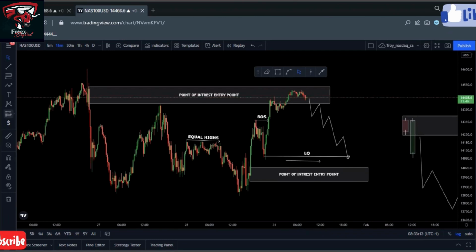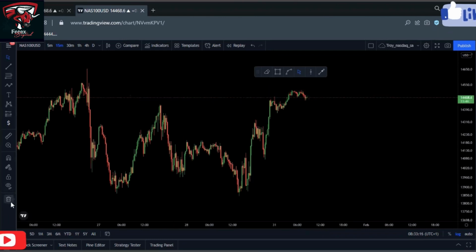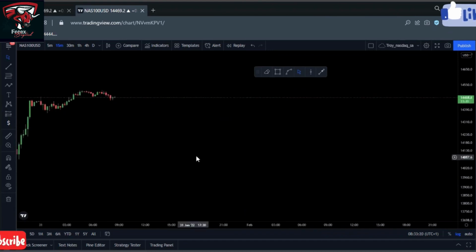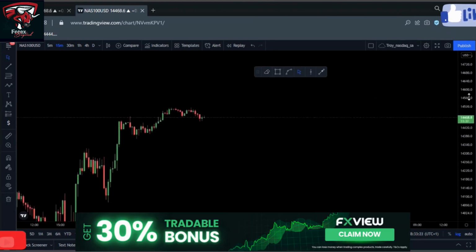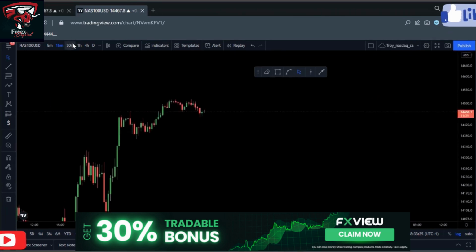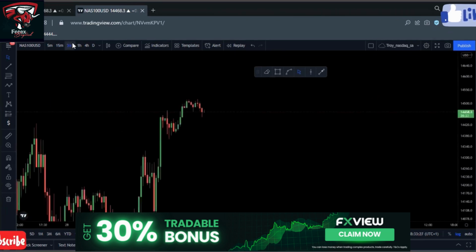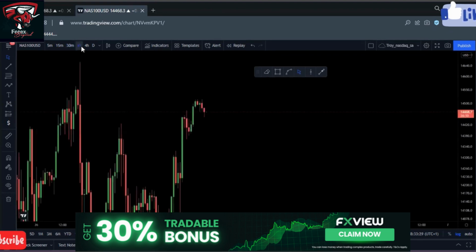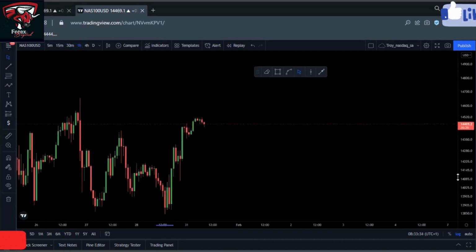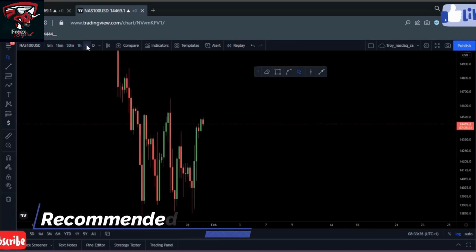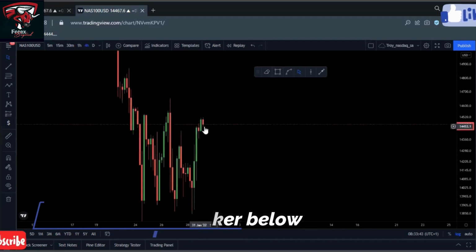Let's just delete everything. You know we're holding a sell here, but then you must lock your profits, guys. You must lock your profits. Don't panic. It's gonna drop. Let me go to the 4-hour time frame. It's gonna drop as soon as this candle takes its close with the bearish. This is another confirmation to hold.